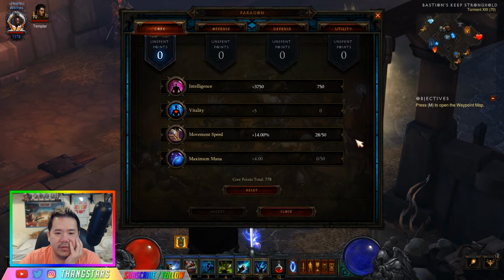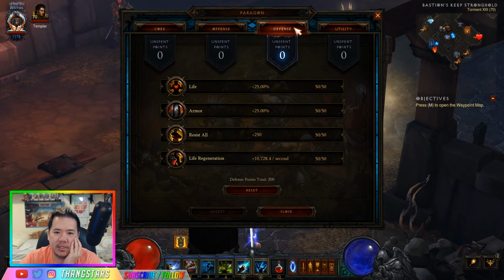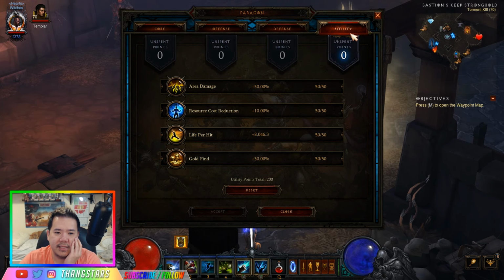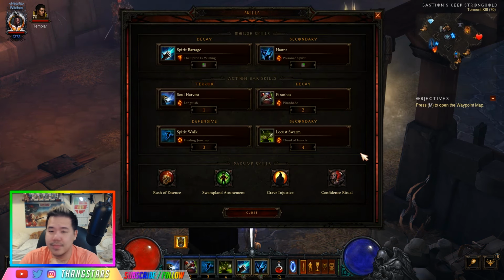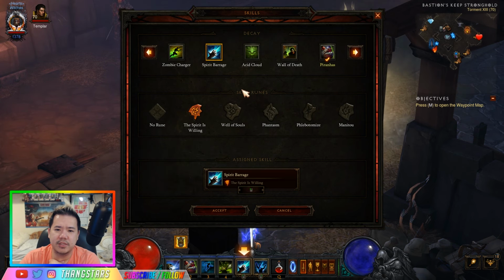For our Paragon levels, movement speed up to maximum 25%. That includes whatever is on your items. So match that up to 25%, and then everything into intelligence. And then offense: critical chance, critical damage, attack speed, and cooldown reduction. Defense: resist all, armor, life regen, then life. Lastly is going to be resource cost reduction, and then area damage and life per hit, and then gold find is last.